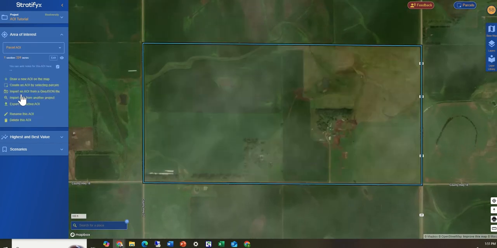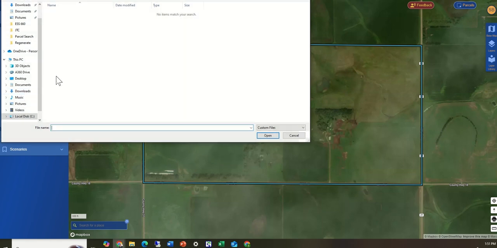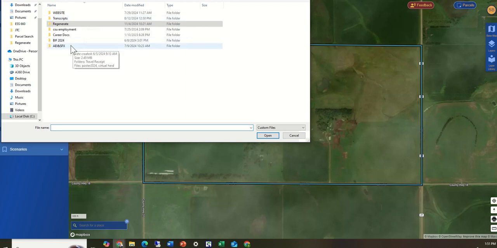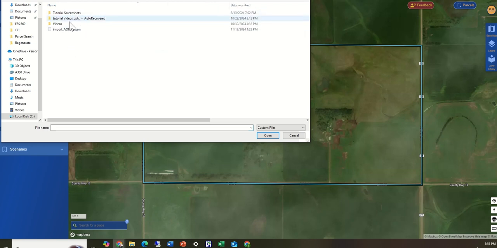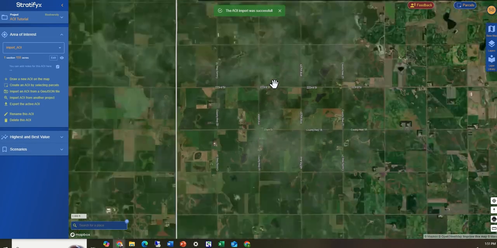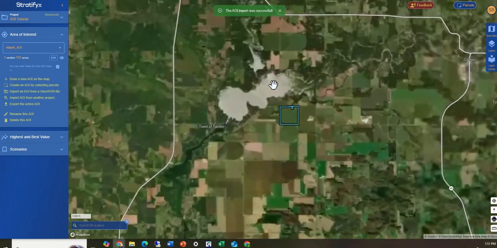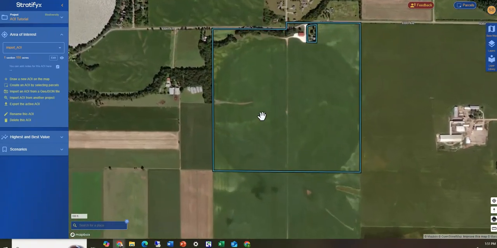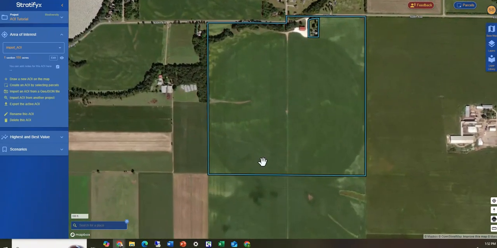Now we'll show how to import an AOI. So if you have a GeoJSON file format, now would be a good time to find that, and you can go through that, or we'll just briefly show how to do it on our end. We'll find our GeoJSON, which I have here, .geojson you'll see, and left click open. And it automatically goes to renaming it. And we'll left click upload. And as you'll see, it takes us to that GeoJSON, that AOI that we've created.